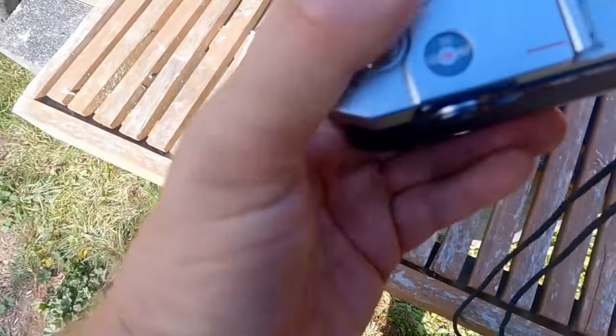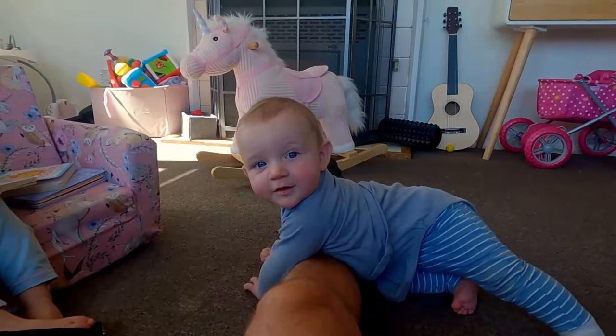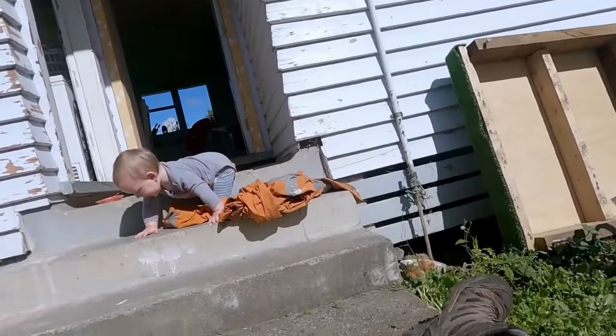Oh no, that's a shutter trip. All right, so I've just wasted one there. Hey, you stuck, mister. It's going to need tears. When do I run?